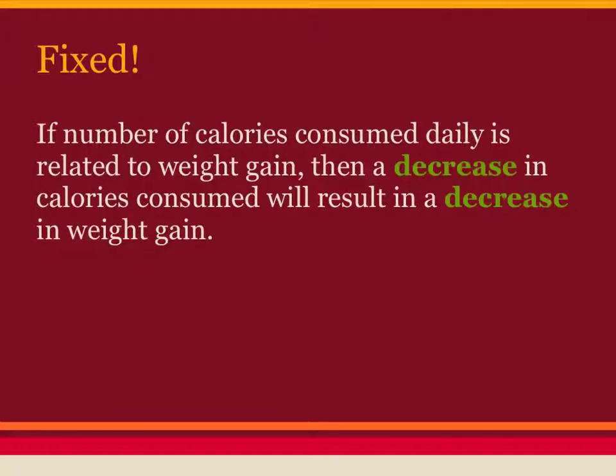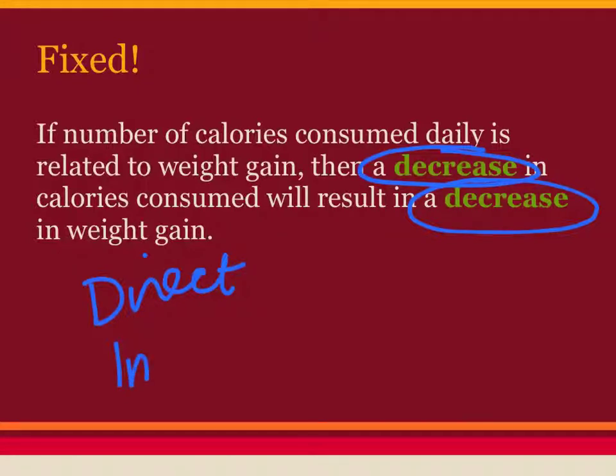Okay, so hopefully you've paused and have made a change to this hypothesis. The way I would change it, for example, is: if the number of calories consumed daily is related to weight gain, then a decrease in calories will result in a decrease in weight gain. What we saw in the previous less good hypothesis is that the student may have said that a change in variable 1 will result in a change in variable 2. Well, that might be true, but they haven't indicated what kind of change will result in what kind of change. They haven't given me indication of a direct or inverse relationship. I need to know, is it direct, is it inverse?